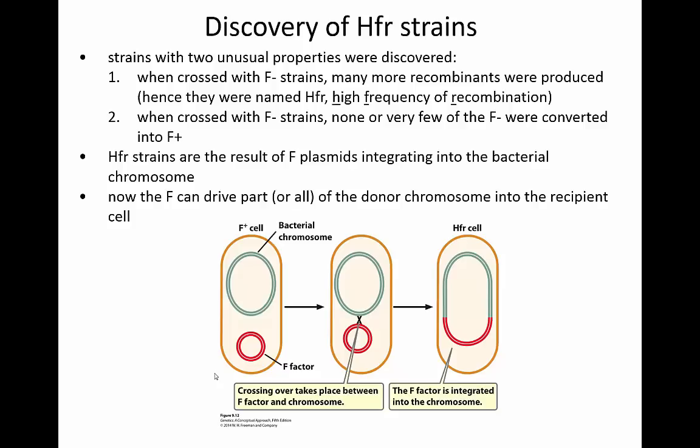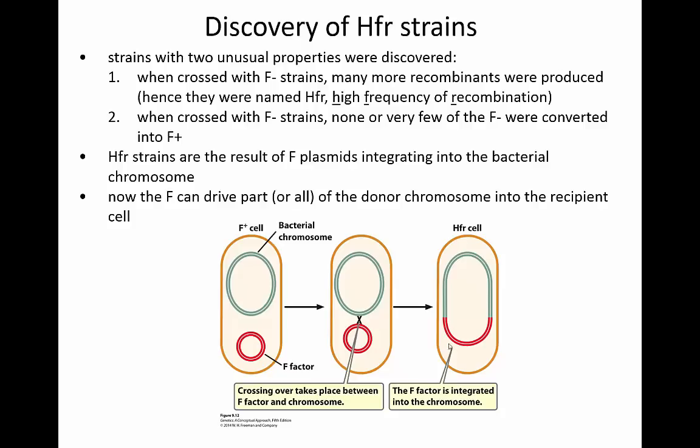So it turned out that Hfr strains derive from an F plus cell that has had the fertility factor insert into the genome. And so here we just have a depiction of how that could happen. You just get a little recombination, a nicking of the DNA, and they join together in the wrong way, and all of a sudden now you have the F factor inserted into the bacterial genome in blue here. So what happens here is that the Hfr cell still has all of the genes to make a pilus, and in fact it tries to transfer itself into an F minus cell once it conjugates with an F minus cell.